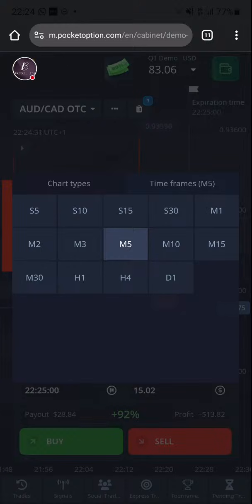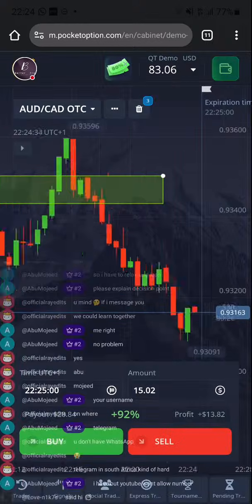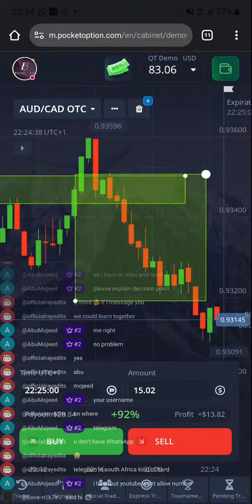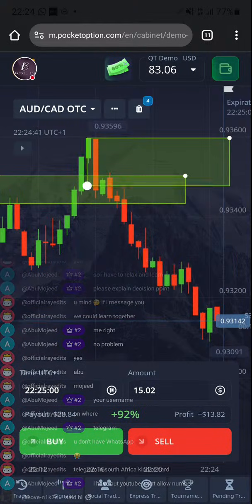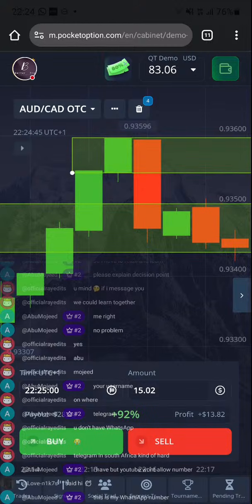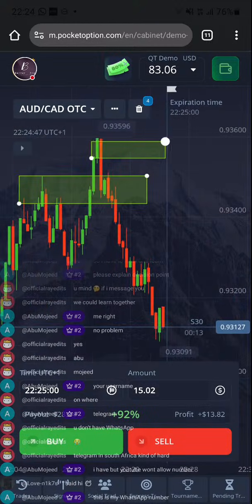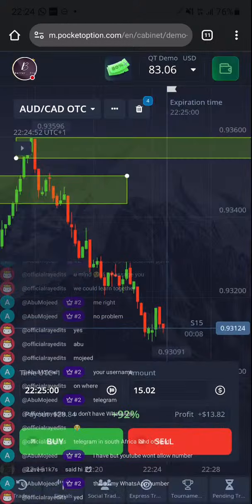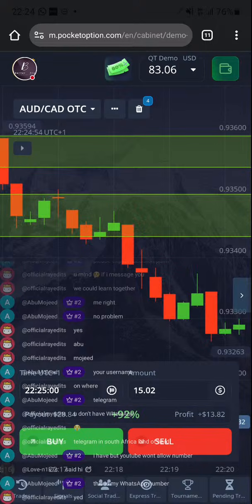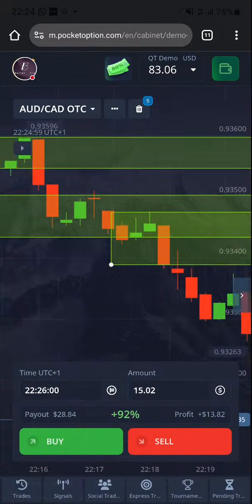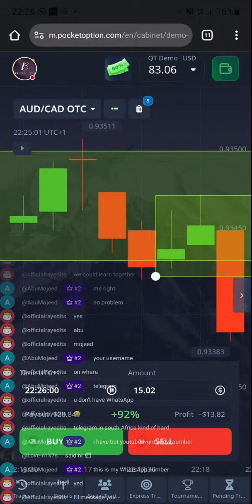So the next step is to go to a lower time frame. From M1, we'll go to a lower time frame right now. I'm going straight down, and I found the first entry here. You can see this is the first entry. I will mark this entry. Now, let me check S15 to see if we have another entry. We have one entry here. I'm going to mark it, but we are not going to trade this entry, and I'll tell you why. I'll mark it too, but we won't trade it.